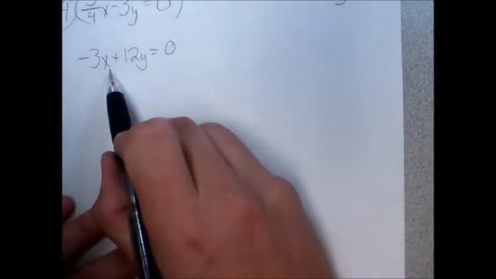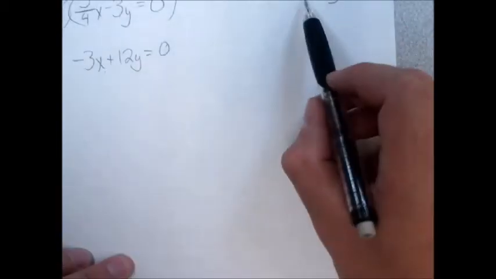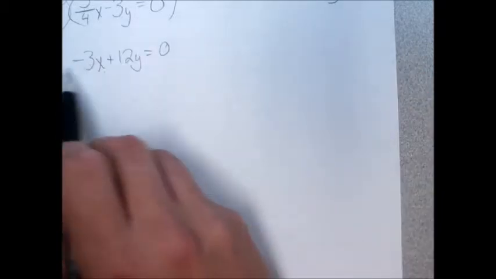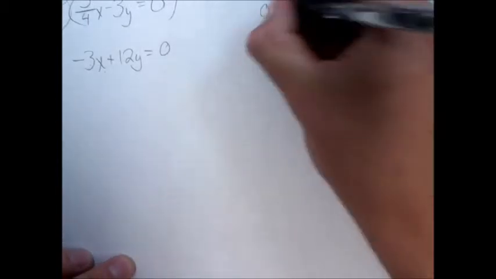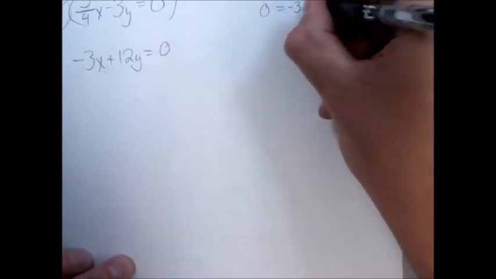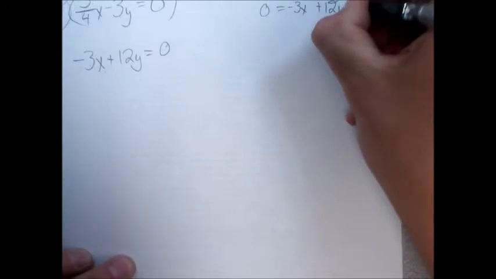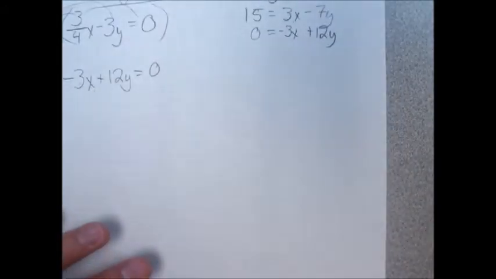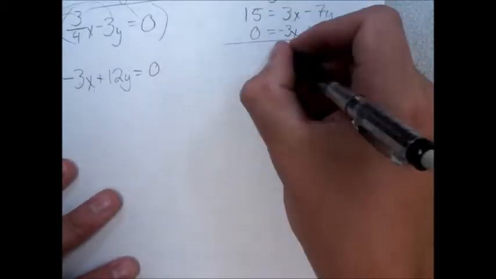Now I have this equation and I have this equation. It worked out nicely when I multiplied this by 4 because look what I have. I have a +3 and a -3. So I'm going to take this guy, I'm going to put him right there. Is it confusing anybody that I keep flip-flopping and putting my 0 and stuff on the other sides? No? Okay.